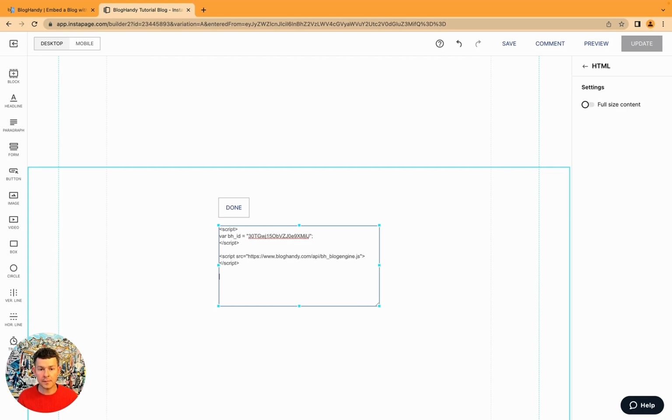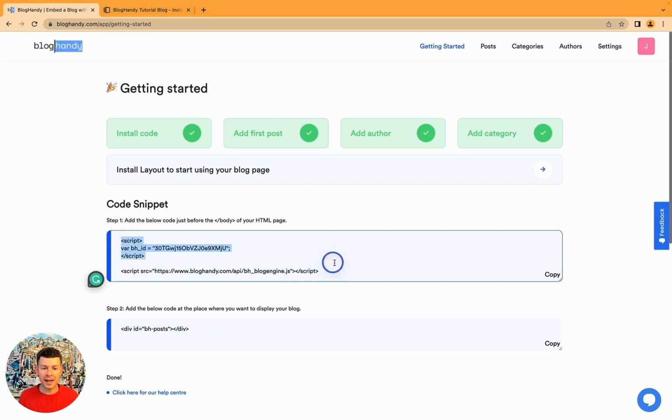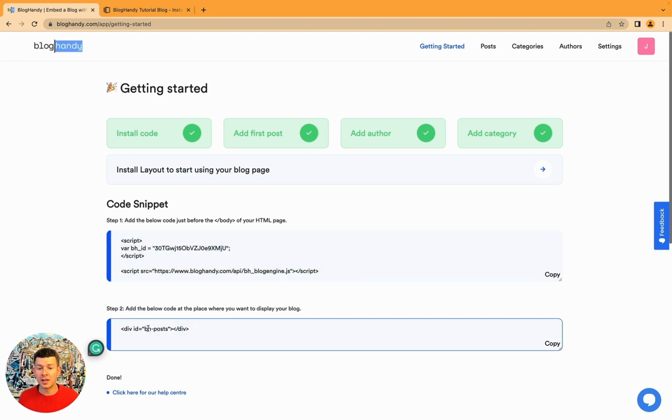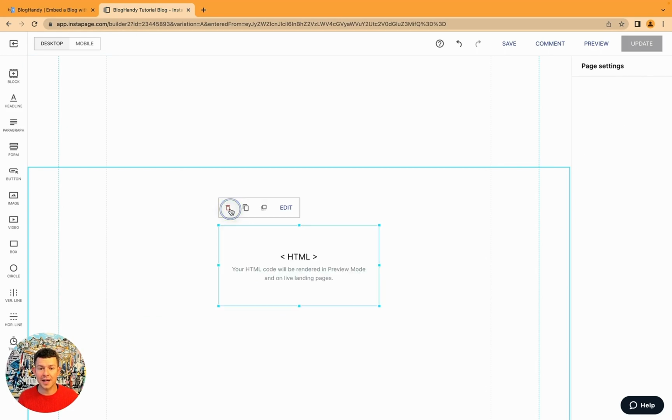I paste this and I go back to BlogHandy, and now I copy paste the second code. This is our JavaScript engine to load all the information, and this is a code that BlogHandy knows where to actually put the content. All right, so I put this here and I click on done.